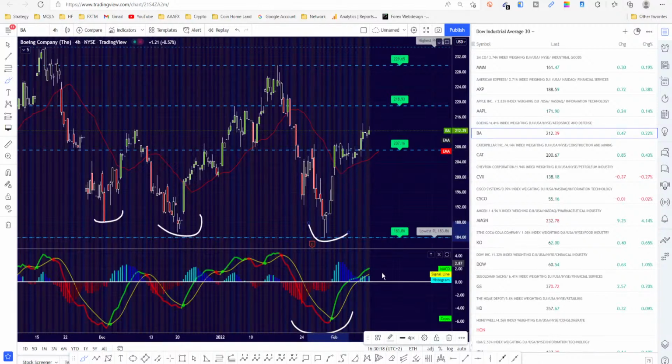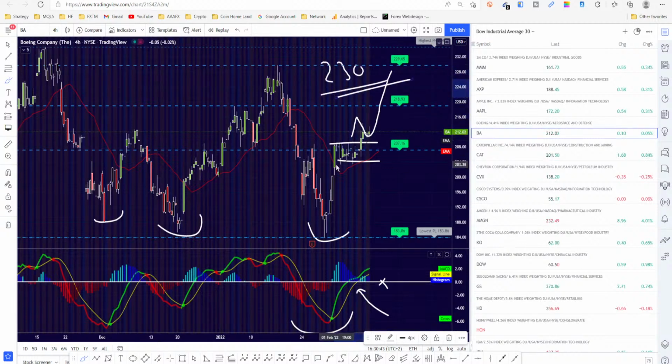The bullish momentum should continue, supported by a higher momentum right here, and we are also above the zero reference in the MACD, and here we are above right there, very bullish. I'm breaking this ranging area. We are sitting above it. It did go up. It did come down to retest, and it started going back up. So basically, this should continue all the way to 230. Should be clear to go. So right here, this is Boeing.